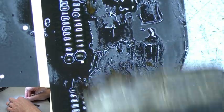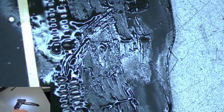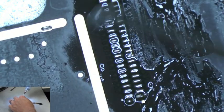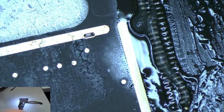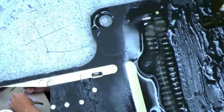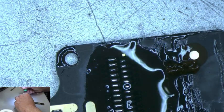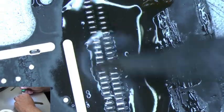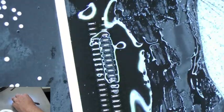We want to make sure this area back here is really clean because we want that cable to lay flat as possible onto the board. Add some more flux. I'm going to have to open another tube of flux here in a little bit, almost out. Alright. Just like that. Okay.